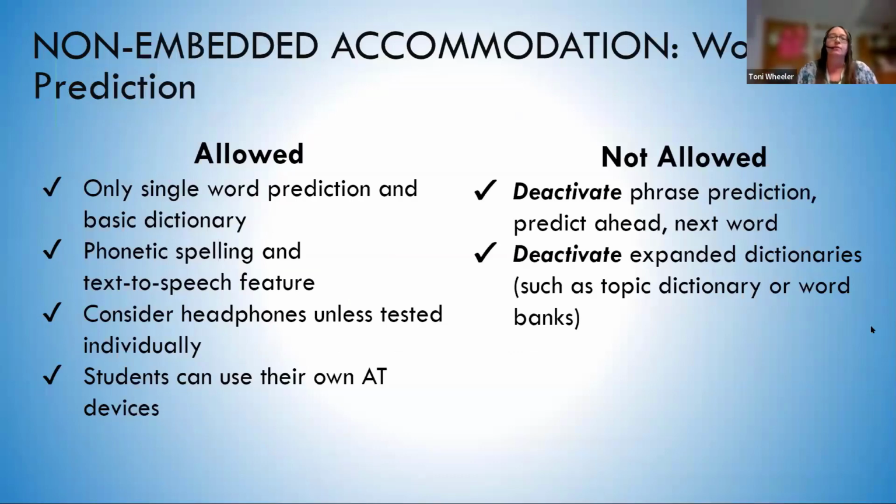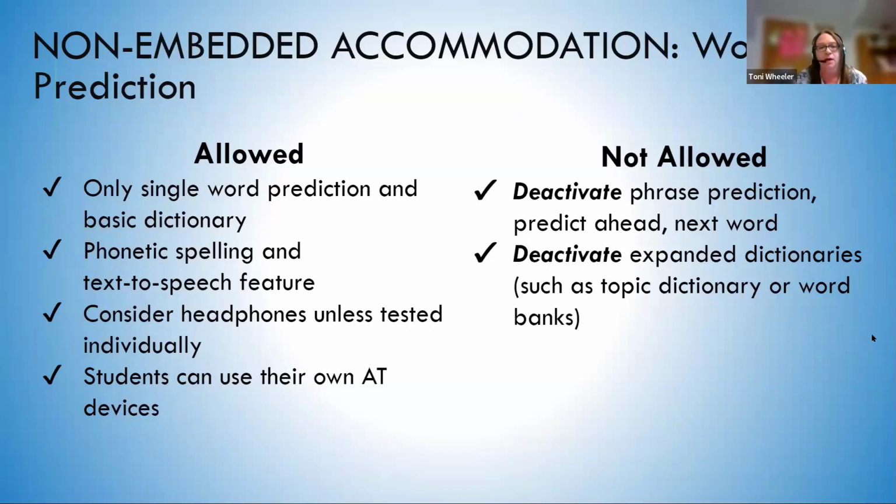What if you decide that you have a student who needs to use the non-embedded one? We allow that, but what's important to note is you can't use the non-embedded just so you can enable things that the embedded one doesn't allow. If you're using a non-embedded word prediction program, you can only allow single word prediction and basic dictionary, phonetic spelling, and text-to-speech feature. Also consider headphones unless tested individually, and students could use their own AT devices.